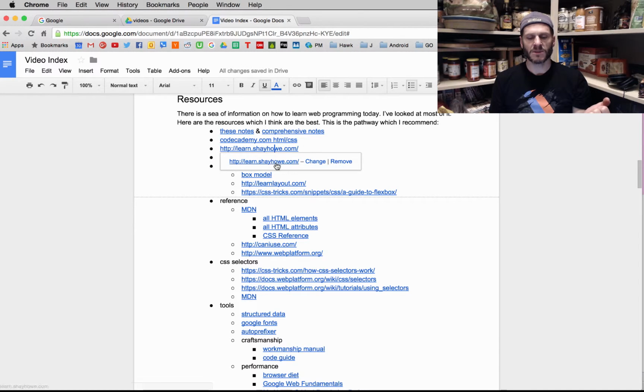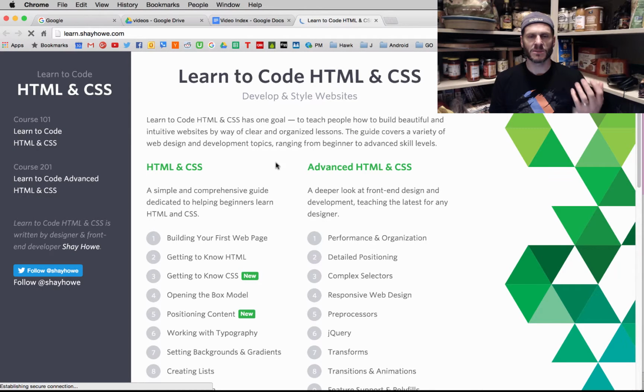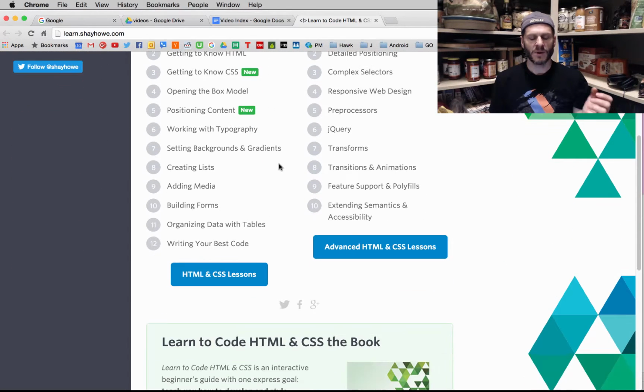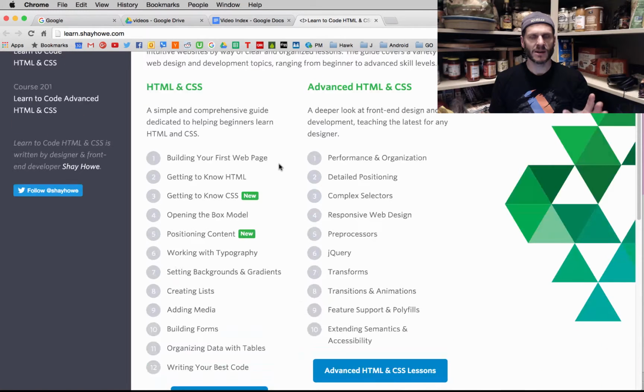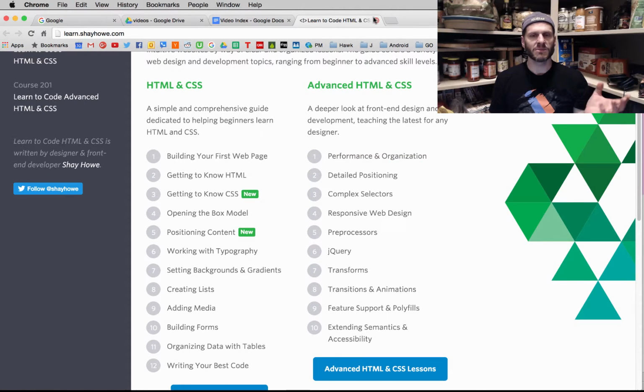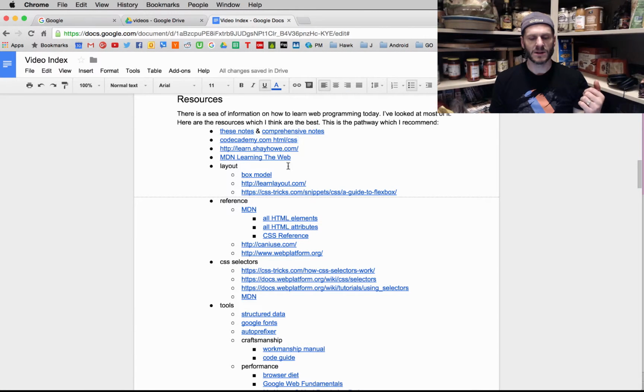The next really valuable resource is a book that this gentleman, Shay Howe, has written. You could purchase this book, but the book is not as current as his website, which has the exact same information. So you could come here to his website, and we're going to be paralleling his training right here. We'll be doing things in the same steps as we go through our training. So the training I'm putting together, you could come to his book and see how he describes it, and take another look at pretty much the same material that we're going to be going through. Another really fantastic resource to use.